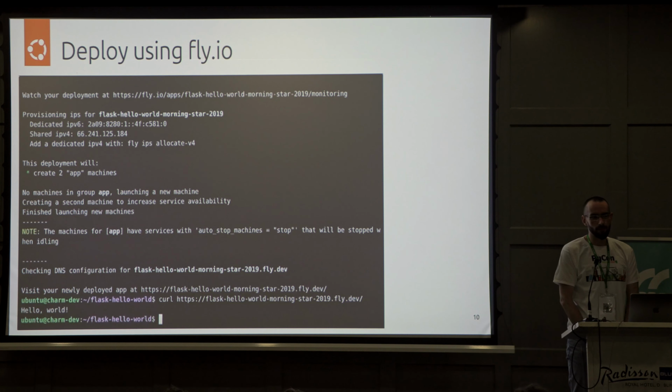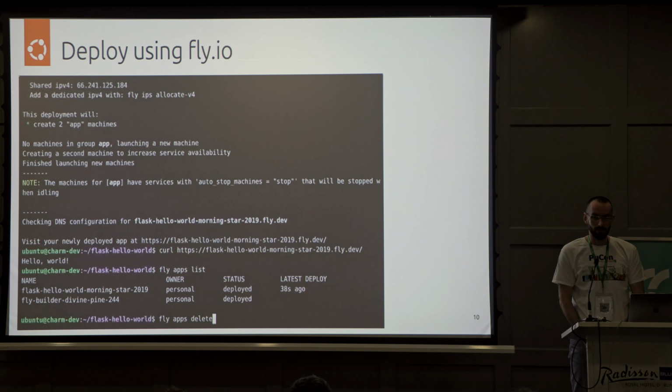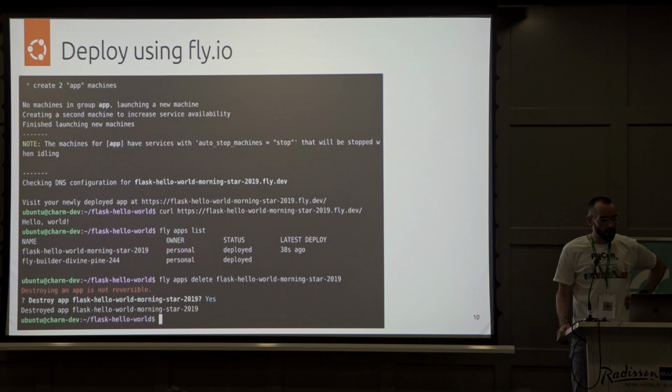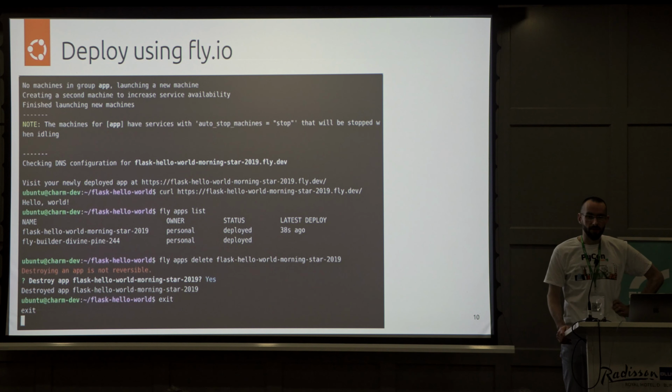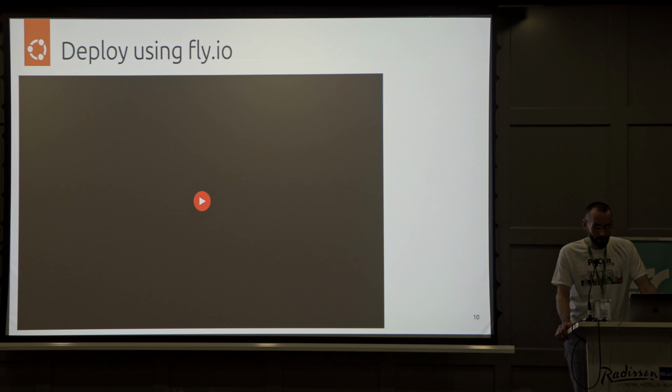There are some drawbacks. The first one is that the Dockerfile that they generate for you is not production ready. It has the same issues that we were talking about before. And obviously you have to pay them on a usage basis. And it's a proprietary system, so it does what it does. And if you don't like it, then there's not much you can do.